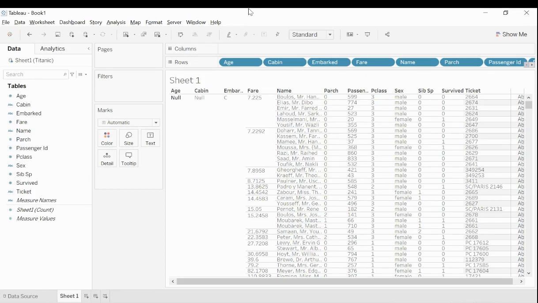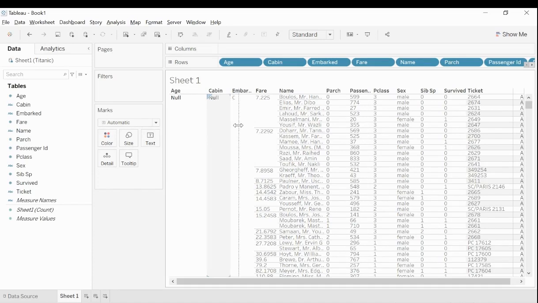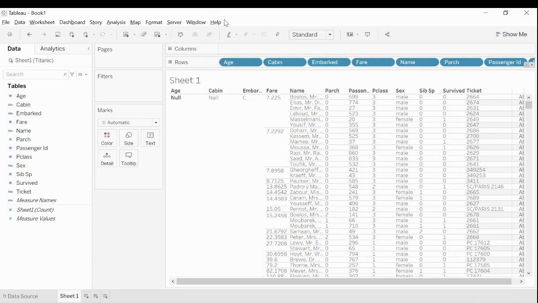There are a few tricks you can do. Firstly, you can go to each column and adjust the width like this, but this is not a practical way if there are more than 20-30 columns and the data set is loading again and again. So that would be a challenge.